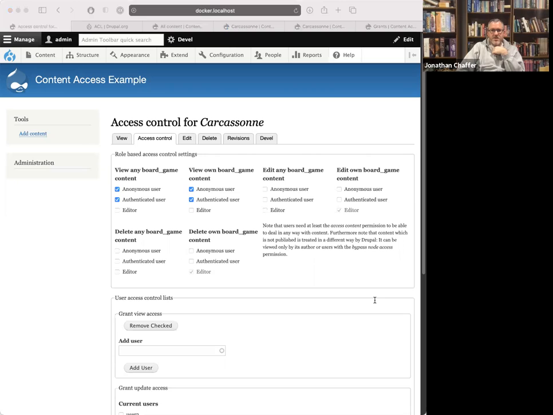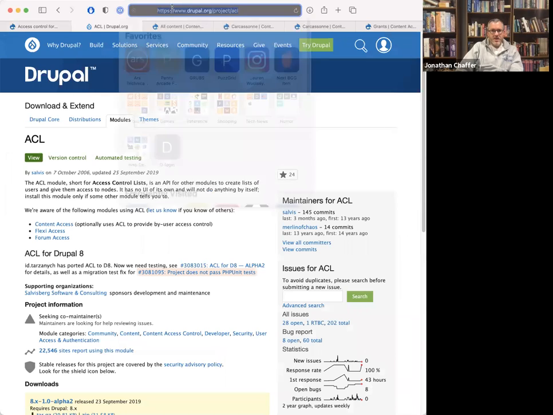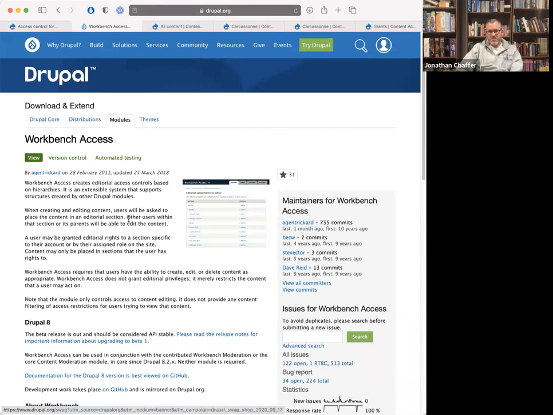Okay, so then we can take a step to the side to a module that is going to look at just the editing part and not the viewing part. There is a whole suite of modules called Workbench, and one of the modules in that suite is called Workbench Access.